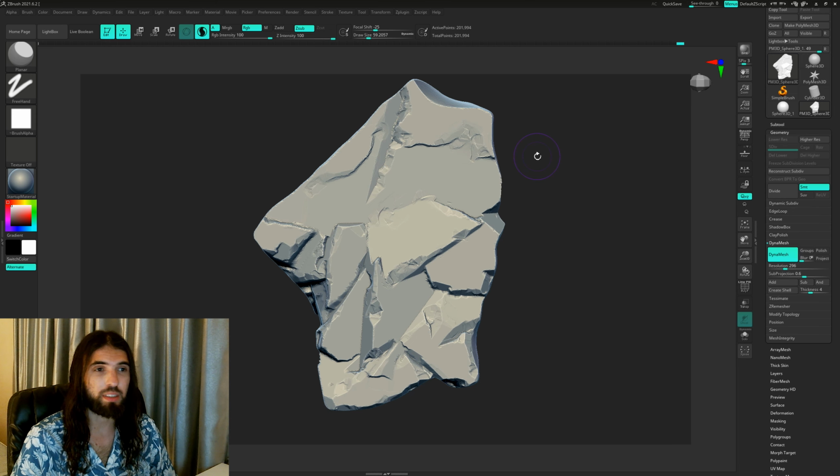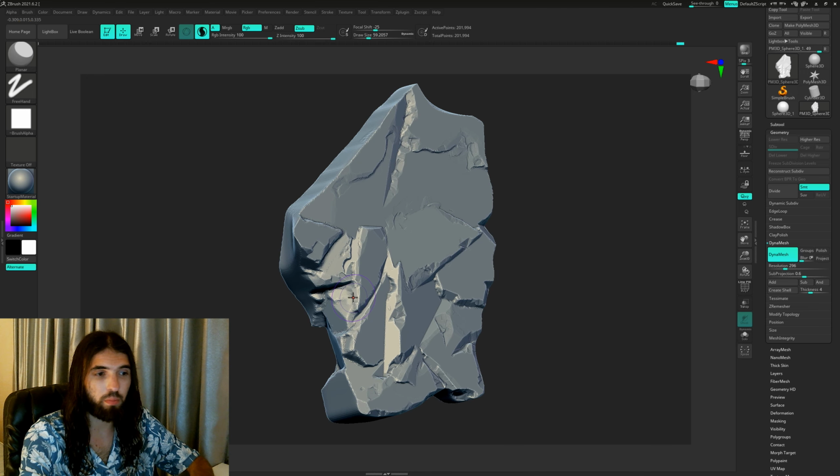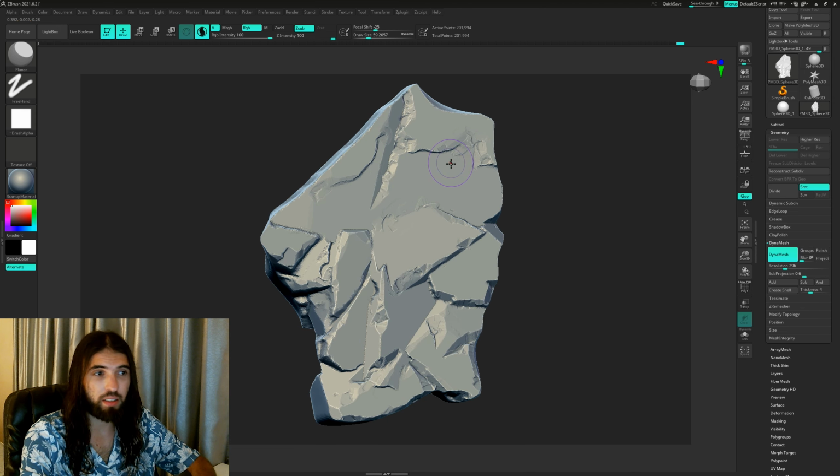Even if you work with stylized shapes, you need to stick with believable shapes. What I mean by that? This area, for example, is not believable, especially compared with this. This area needs some extra detailing, however, it looks decent, while this is looking bad. And the most common mistake when people sculpt rocks is detailing too early.